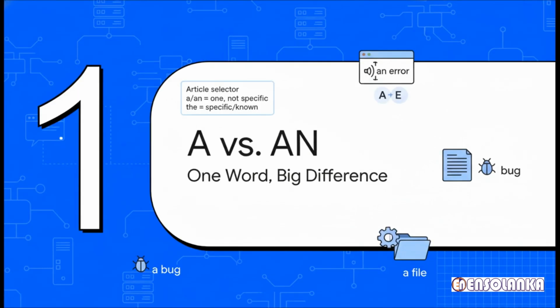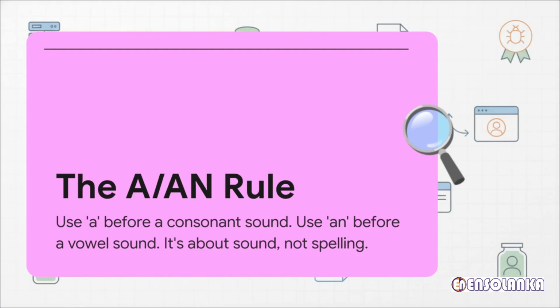Exactly. So to get rid of those roadblocks, let's build up your toolkit for total clarity. We're going to start with the absolute basics, the first building block, choosing between a and an. Now, the golden rule here is so simple, but it's easy to forget. It has nothing to do with spelling. It's all about the sound of the next word. If the word starts with a consonant sound, you use a. If it starts with a vowel sound, you use an. That's really it. It's about what you hear, not what you see.